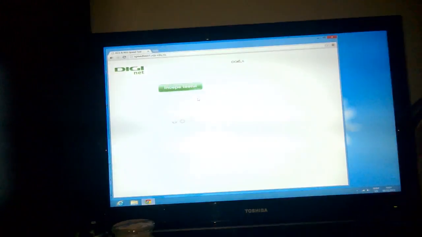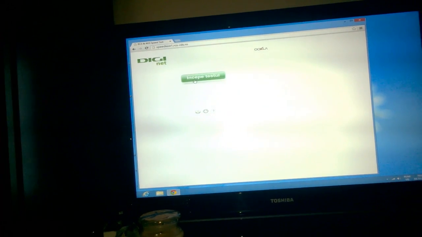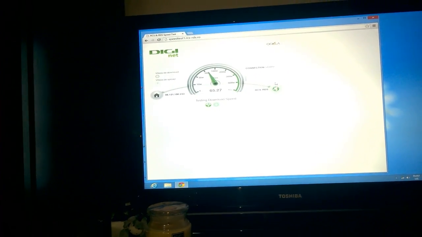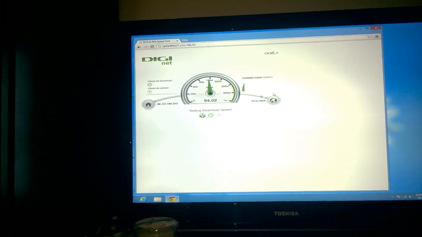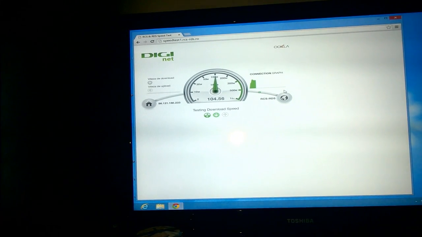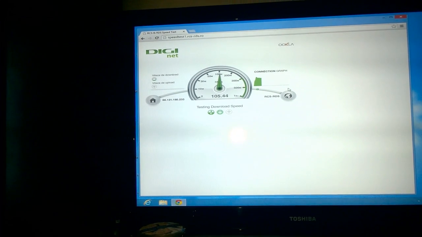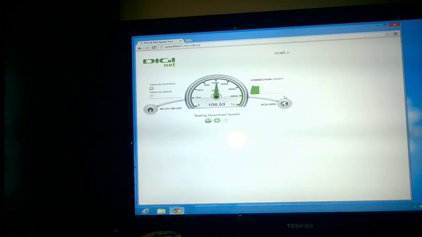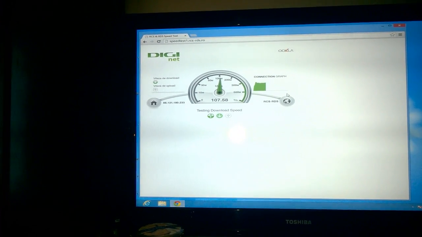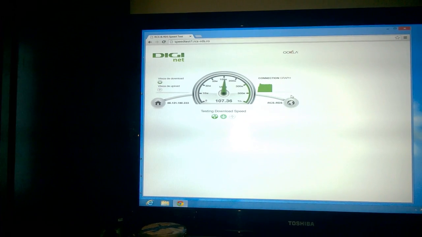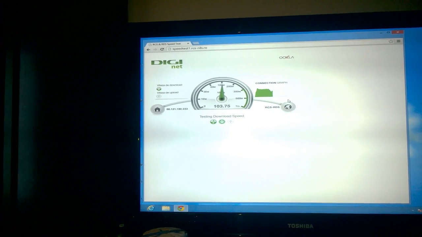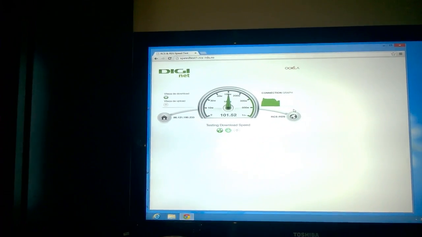That being said, this is the speed test that comes from my internet provider. Let's see how it fares. So not bad, it's at 100 megabytes per second, 105 stable download speed, 106. Wow, it's probably at the limit of this Wi-Fi adapter. I don't think it can go any more. It certainly didn't go this fast in the laptop.